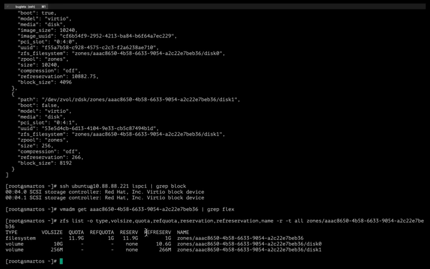Without flexible disk size set, this is what is initially implemented in bhyve. We have refreservation set on the zone's file system and each of its disks. On the first disk, the refreservation is 10.6 gig, which is the 10 gig image size, plus half a gig for metadata.